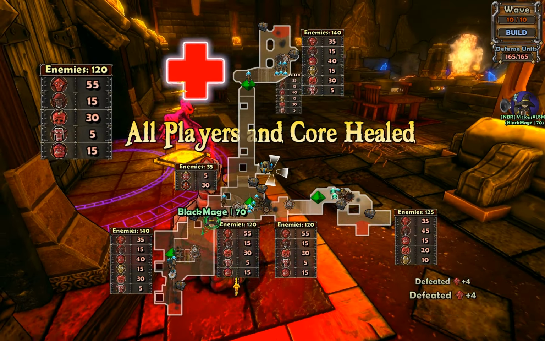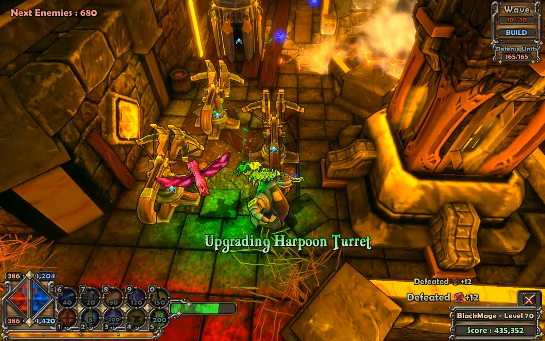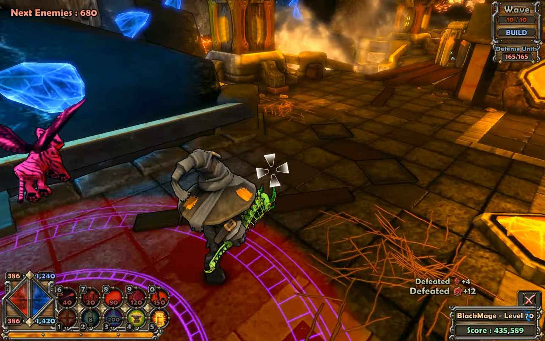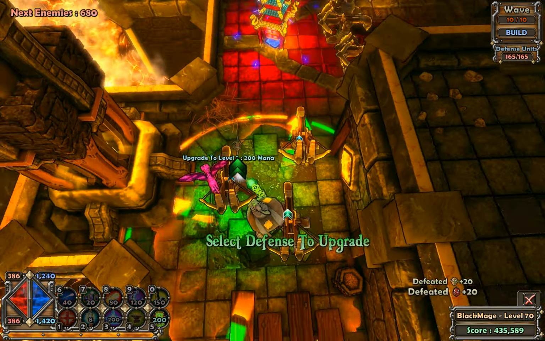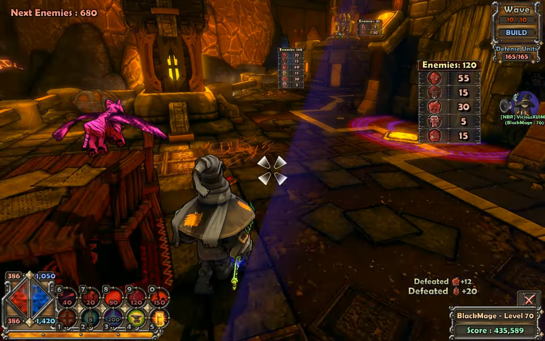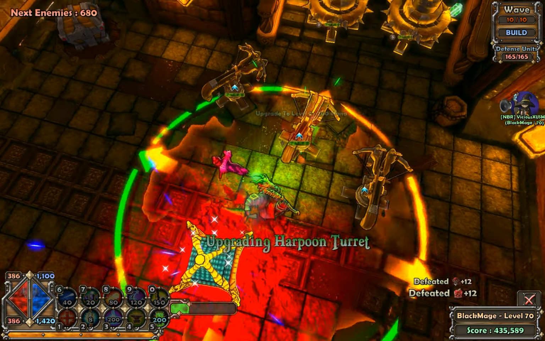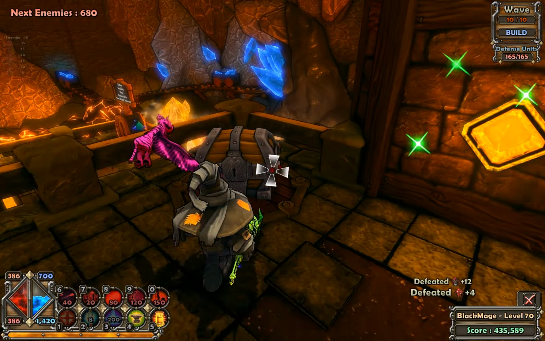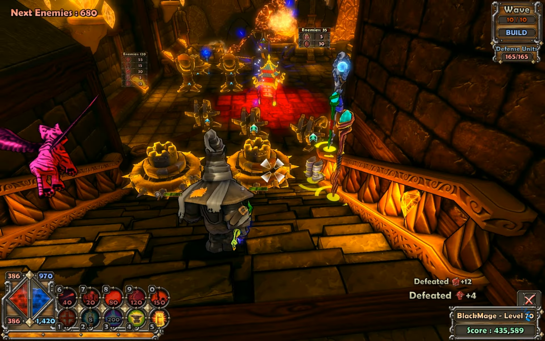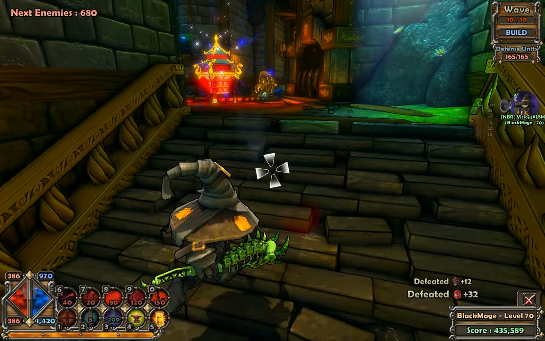Okay, final wave. The final wave is pretty serious business. There's a lot of ogres that come and they have more HP than they did before. So you do want to go ahead and make sure that you're prepared for this. Most of your money is going to come from all the items you get to sell.